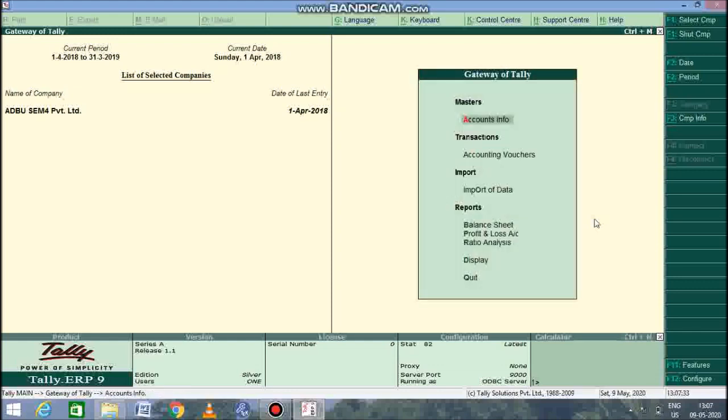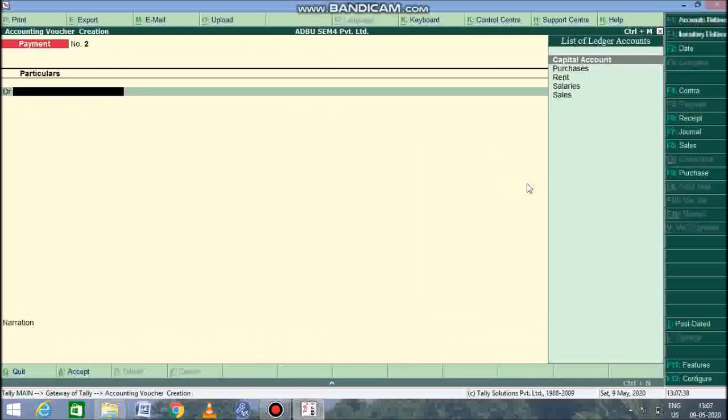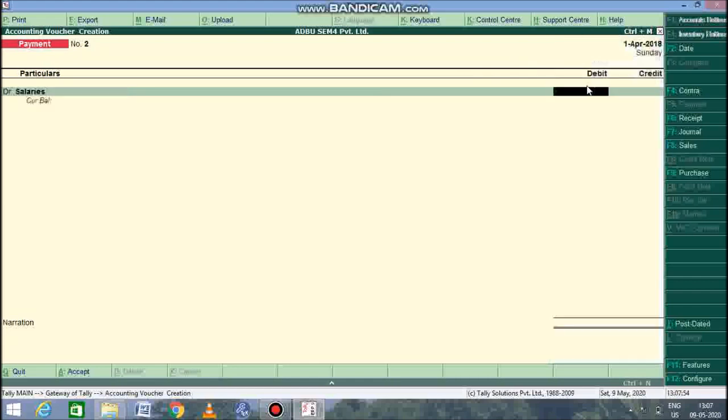Then we'll come to accounting vouchers. Now, paying salary and paying rent, we'll pass the entry for salaries and rent. The entry will be salaries account debited to cash. So in the payment voucher creation, salaries is selected, enter.